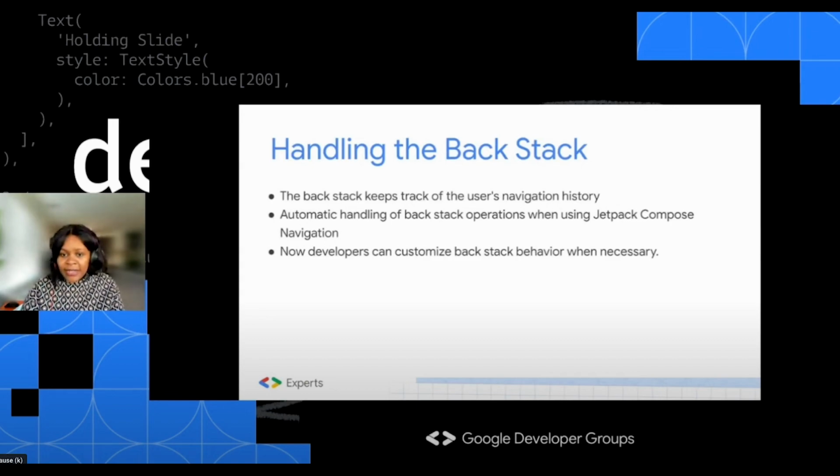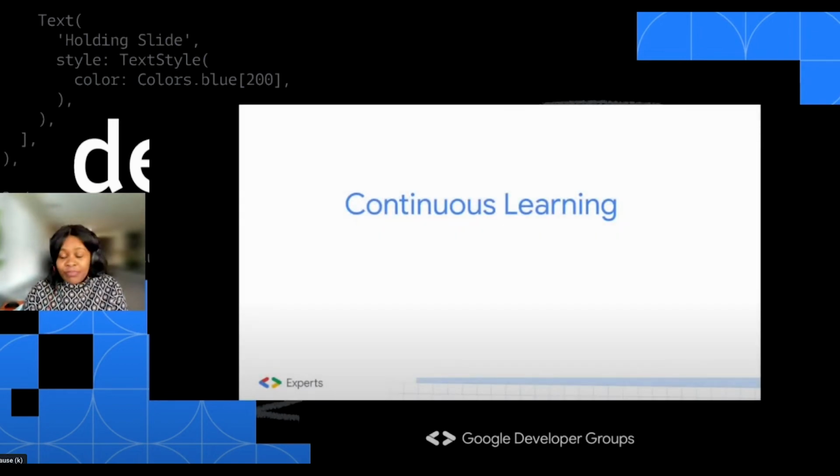And then finally, I like to end my talks with this: it's always continuous learning. There's so much to learn in Jetpack Compose. There's so much to learn in Android. There's so much to learn generally in everything. So always be open to the learning mindset, and you got this.